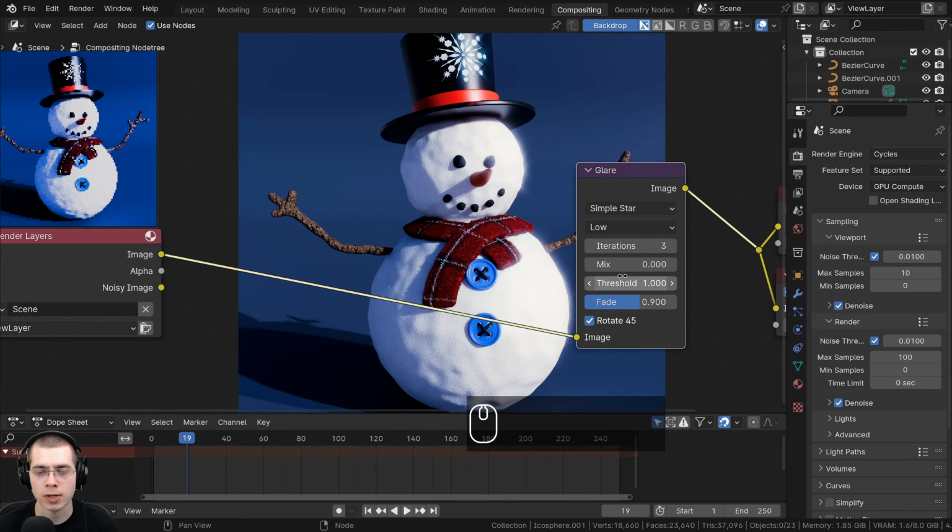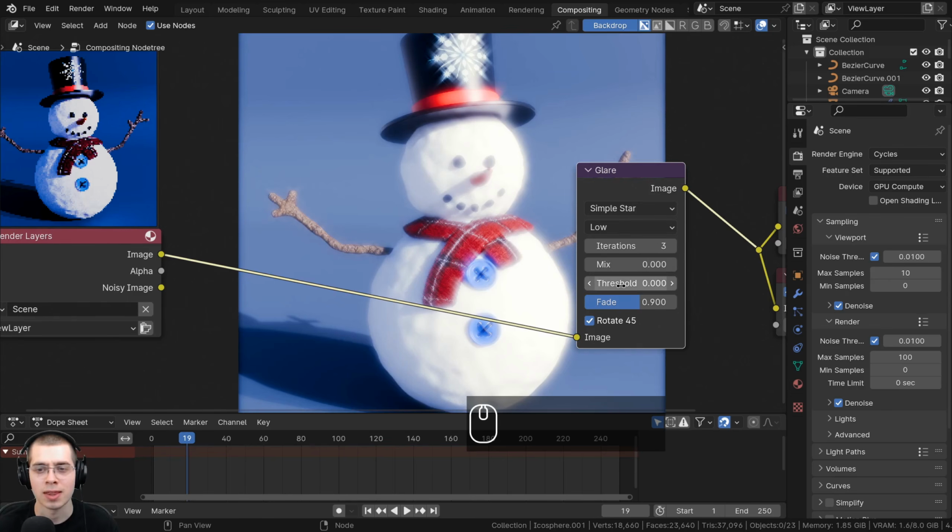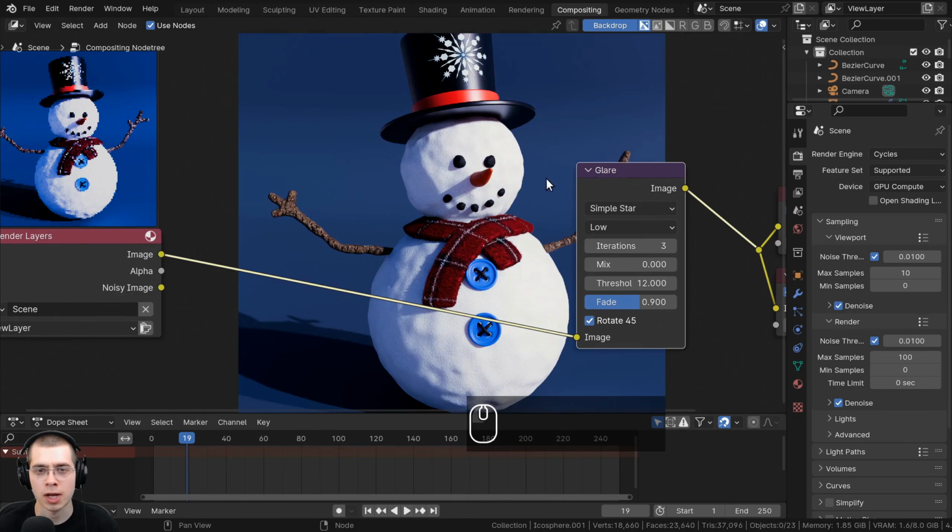Now there's also a threshold, so if your bright parts aren't bright enough, you can change the threshold. If I turn the threshold down, it's going to make every little light part very bright, or if I turn the threshold up, it's only going to use the very bright areas. So I could turn this to like a 0.5, and now you can see it's choosing all those bright areas, but I'll turn this back to just 1.